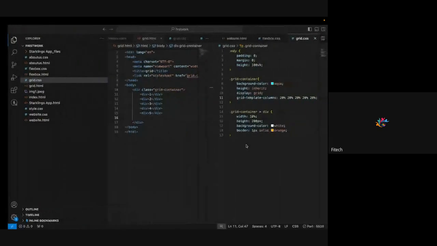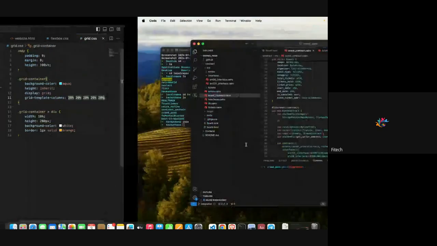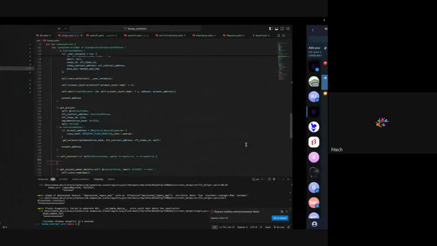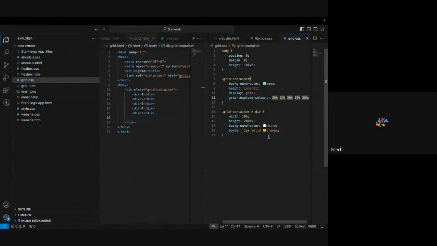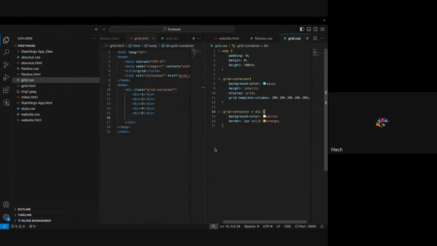No. There's a problem somewhere. This is not how. Let me just fix some stuff here. Let me try to take out this height. Okay, cool. I think the problem was because I was setting the height and the width in the div, which I wasn't supposed to do. Grid was supposed to give it automatically, right? So I gave each of these 20%, so you can see how this is being arranged, right?